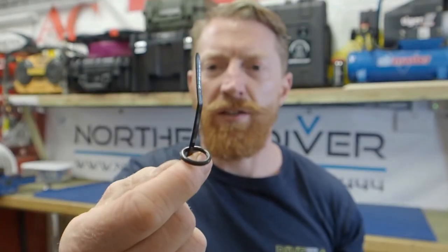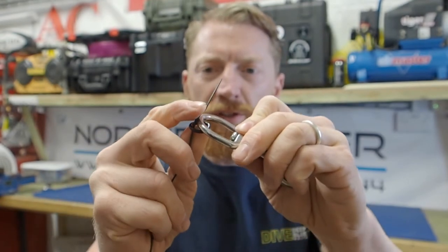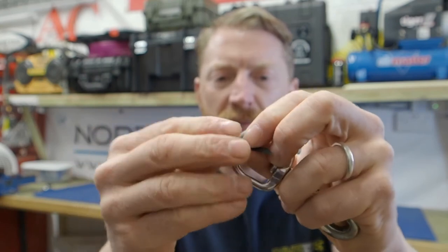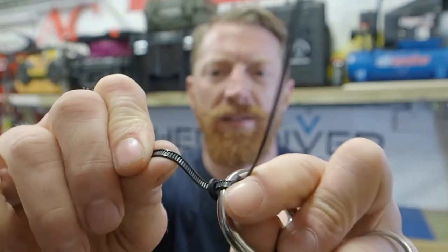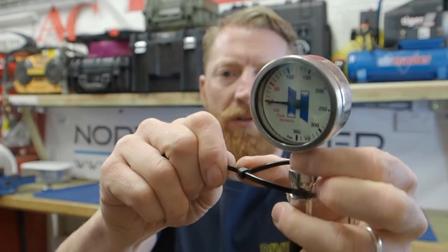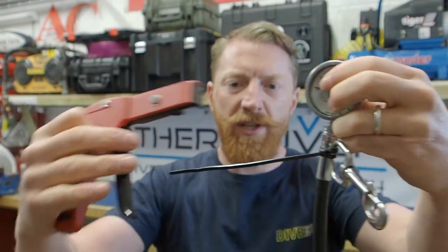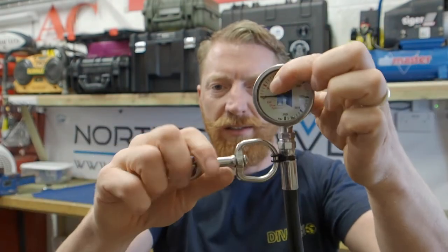What I'm going to show you is the best way I find of putting a proper clip onto a hose, whether it be for your primary regulator or for your SPG. For that I need an old o-ring and a zip tie. I'm going to start off by threading the o-ring onto the zip tie and bending over the top — it's quite fiddly — put the zip tie over the top. As you pull the zip tie tight it bends the o-ring around. Offer your hose and do up the zip tie. If you're lucky enough to have a zip tie gun, you can pull it nice and tight and it'll sit there like that.